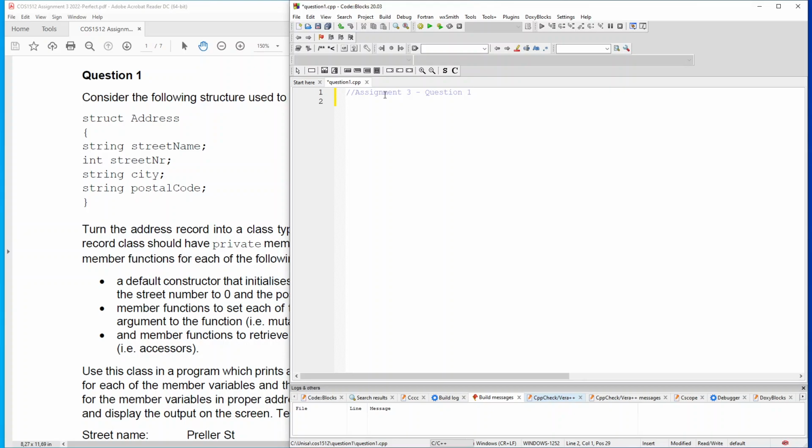And I'm going to obviously use my includes. So the first include I'm going to add here is iostream for input output stream.